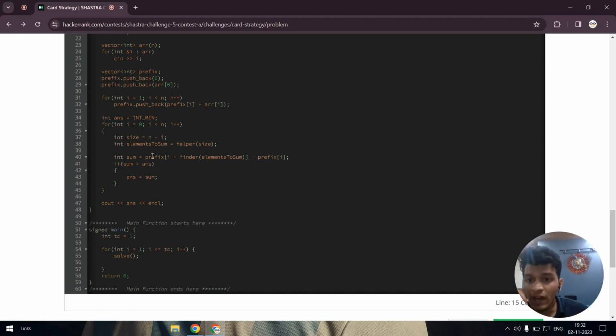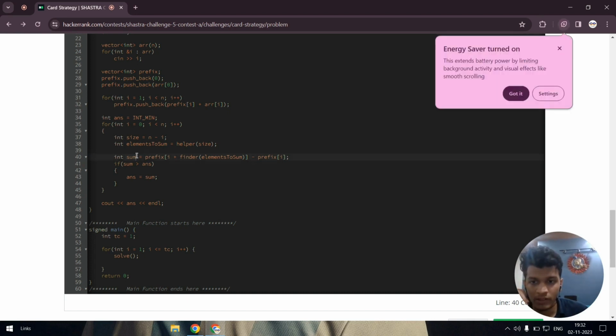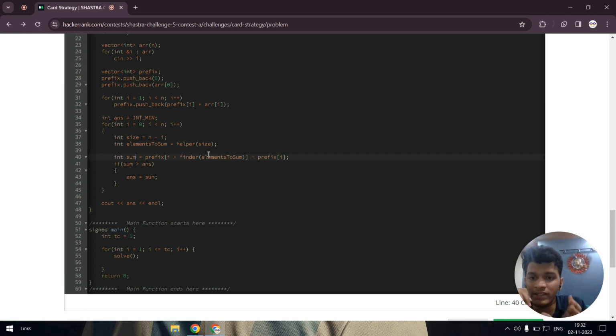So now we have to find the sum till that particular index, till that particular position. So we started with the prefix sum, that is the first indices, and the finder element, that is the sum of all elements. And here I am subtracting prefix of i.